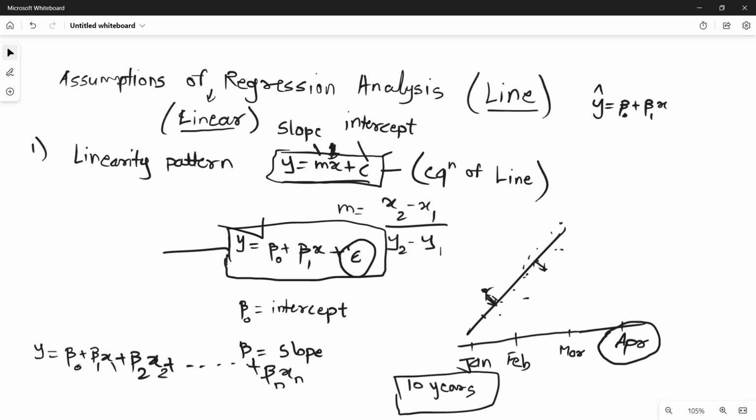If you don't know this value, you can simply add the error parameter. If you know these values, let's say my beta naught is 1 and beta 1 is 3, then y equals 1 plus 3 into x. My intercept is 1, beta 1 is 3, and this is my equation for predicting the sales of my upcoming months.